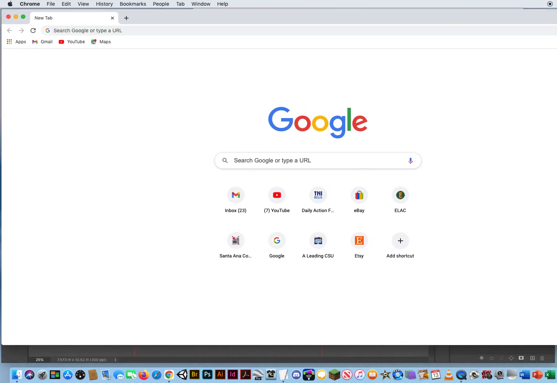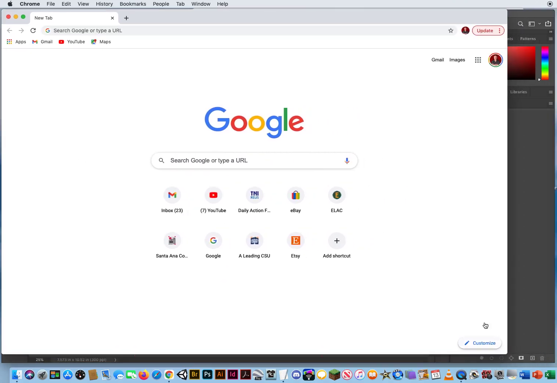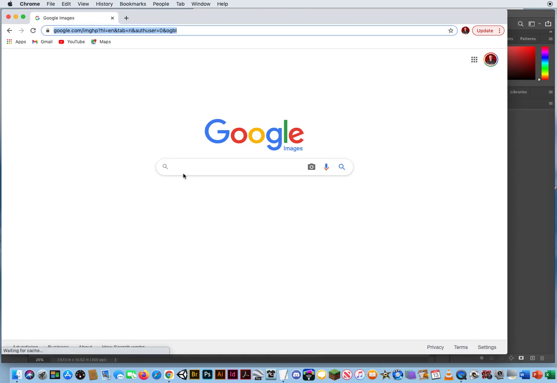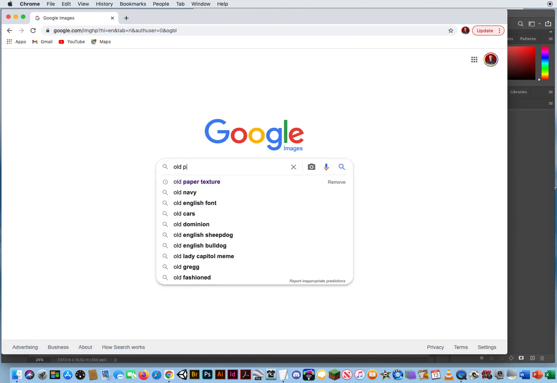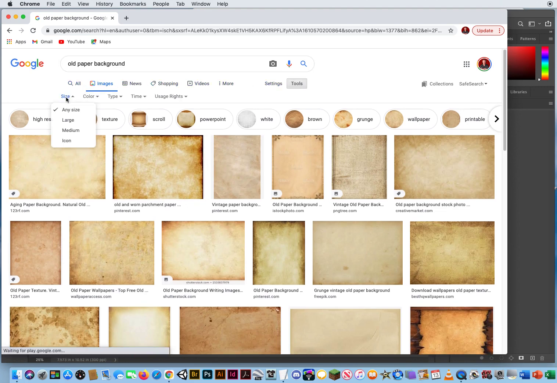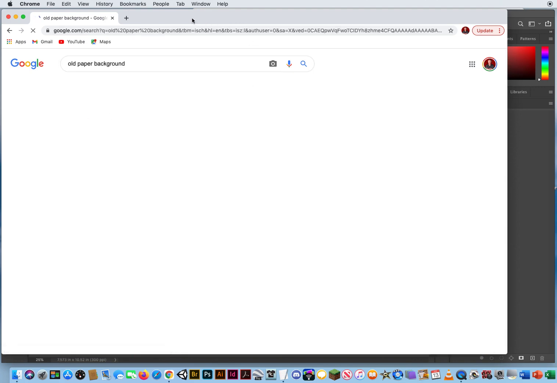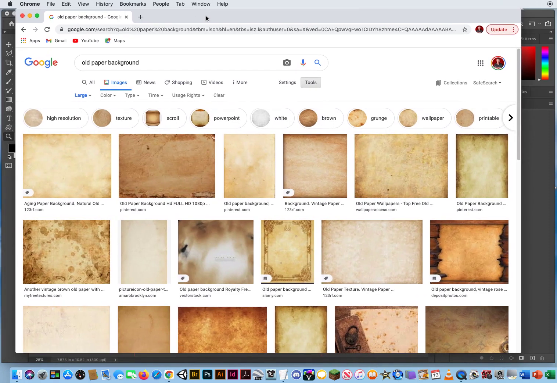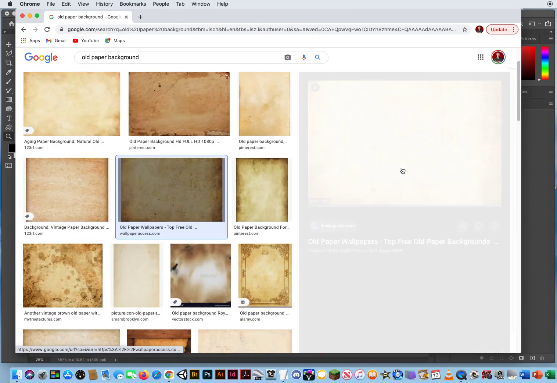Let me resize that on my screen right here. And I'll go to Google Images and type in old paper texture or old paper background. I'm going to go to Tools, look for large images of paper, and I like this.